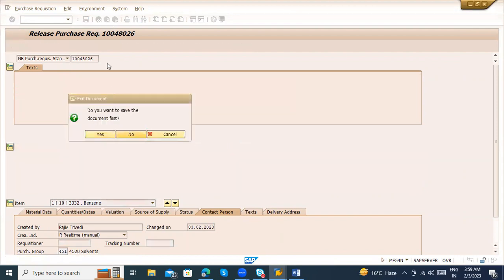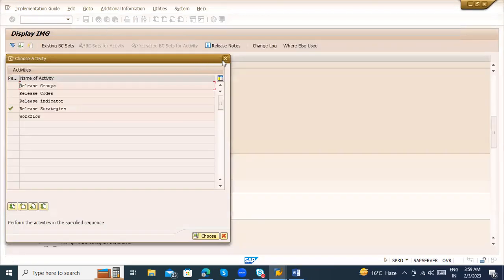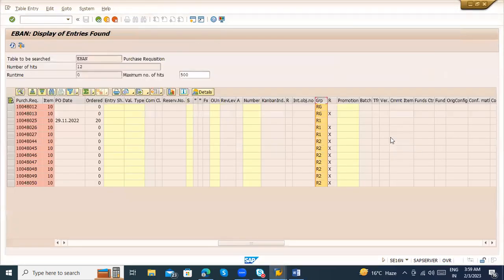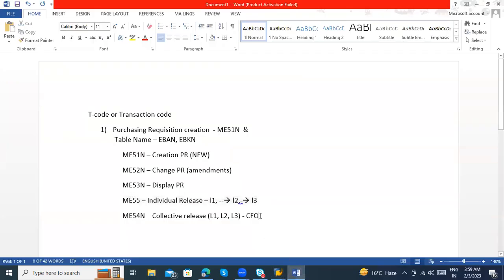But when we configure that, I think you'll get an understanding of how it works. In real time, the higher level, might be the IT head or someone who has entire system access, can control the entire access. In those cases, if it suddenly gets stuck in ME55 and is not displaying due to some technical problem, he is not able to release. Then someone goes into ME4N and can release at that higher level.